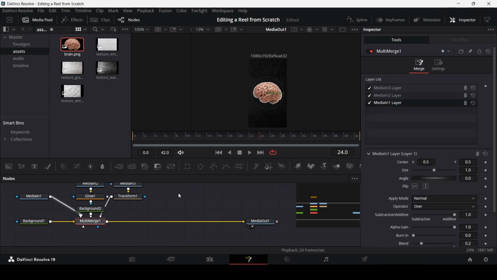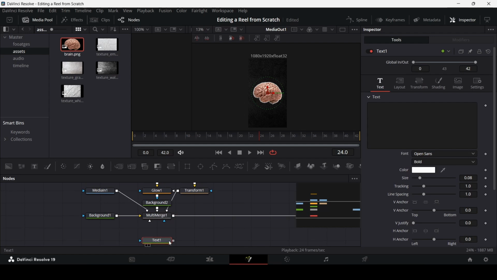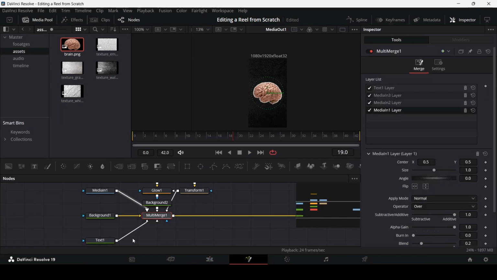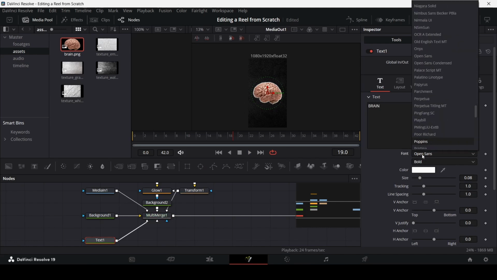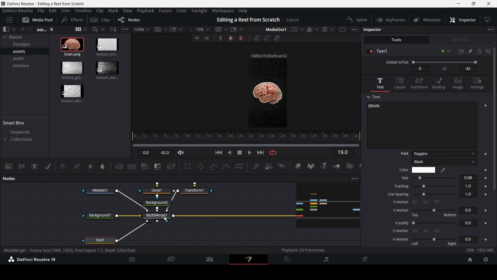And let's go ahead and also add a text. So let me just connect this. Okay, let's type in brain development. We were using Poppins. Let's go with black this time. Move this up. Change the size to, let's say, 0.3.